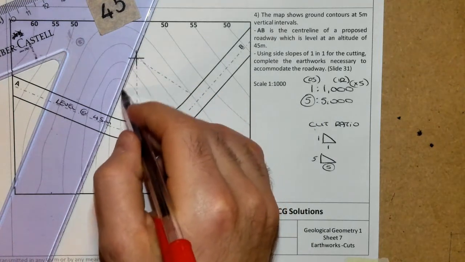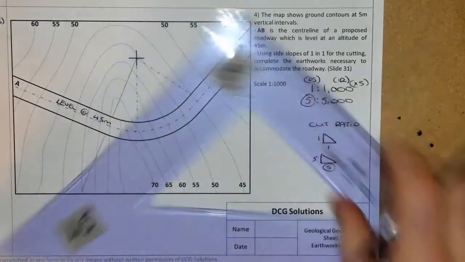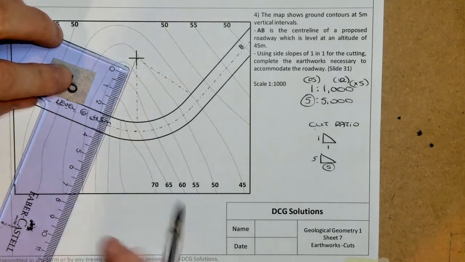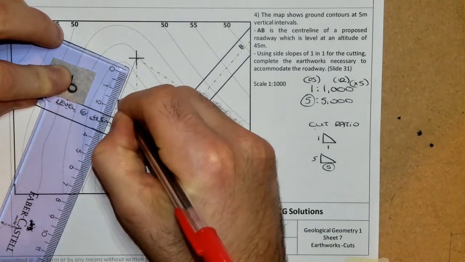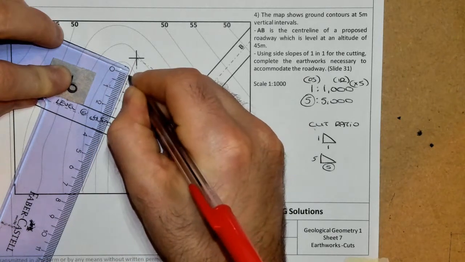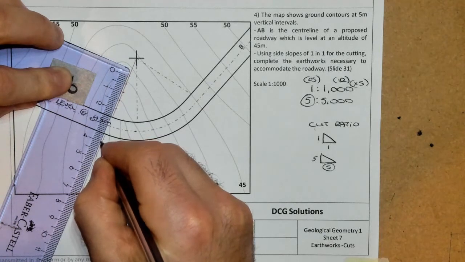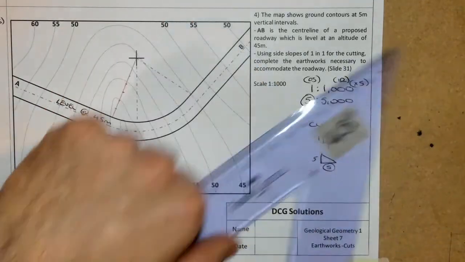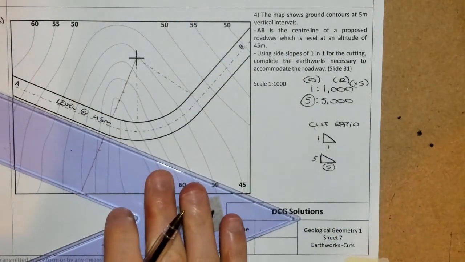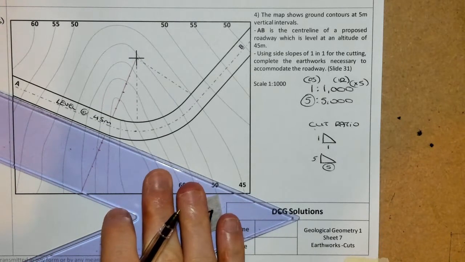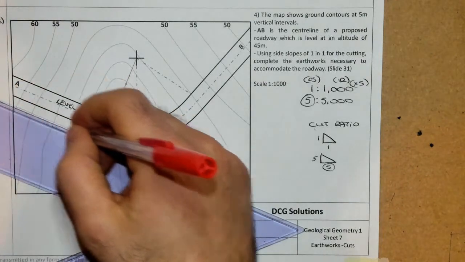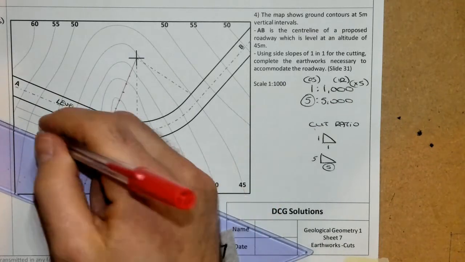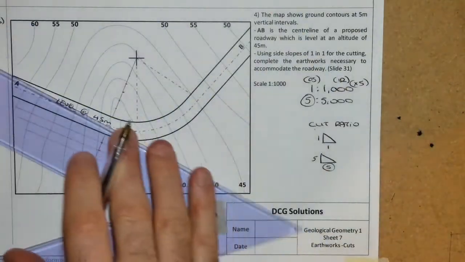I'll do it off to the center, and I'm going to measure in 5 millimeter increments out. Same down here. Okay, they're all in 5 millimeter increments. So I'm going to plot in those lines now. I'll actually do the lines first and then I'll do the measurements. You can go about this many ways. Not sure how many I'll need. I'll actually just do the first 2 or 3.